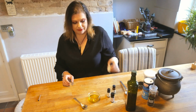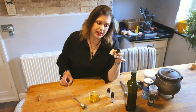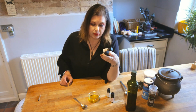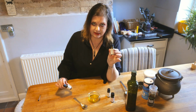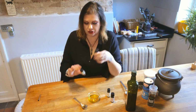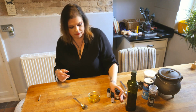juniper berry oil. Now the rosemary and the juniper berry oil are in place of hyssop, because I don't have any hyssop oil. So rosemary is always a great alternative, and juniper berry works just as well as hyssop oil in this particular mix we're doing. It's a very good substitute, so I'm using both of those as a substitute for hyssop oil.